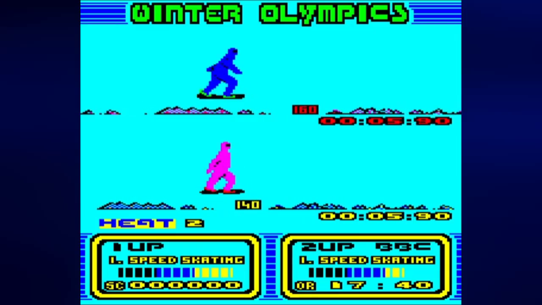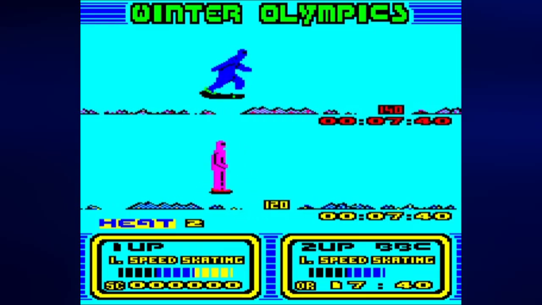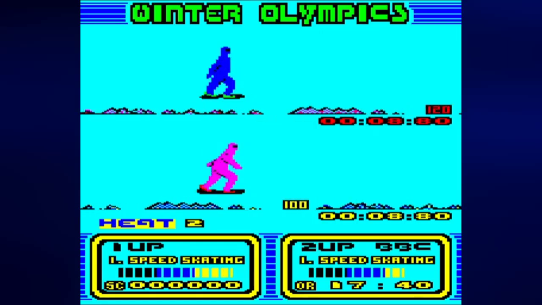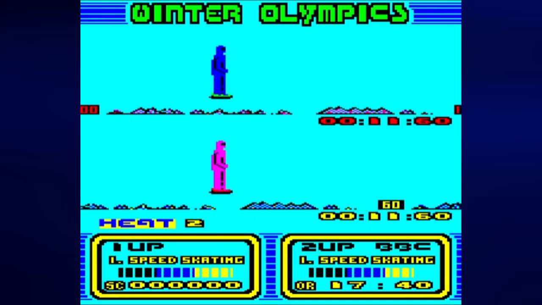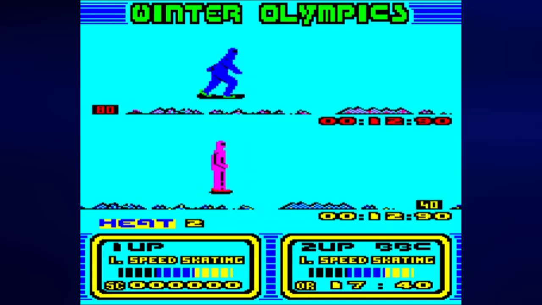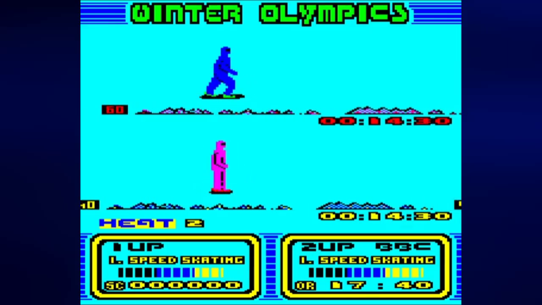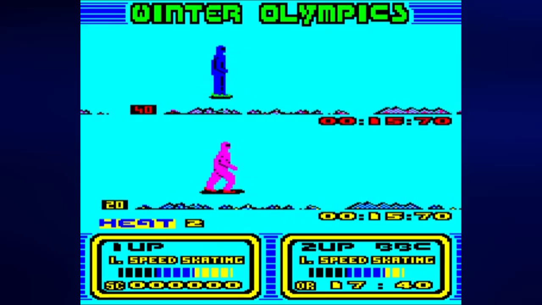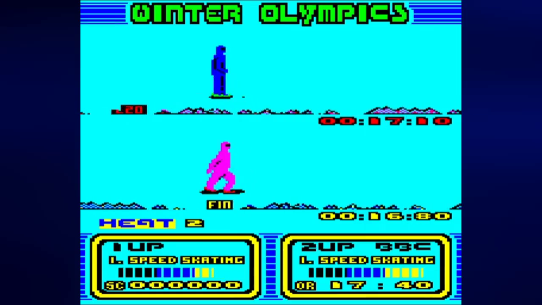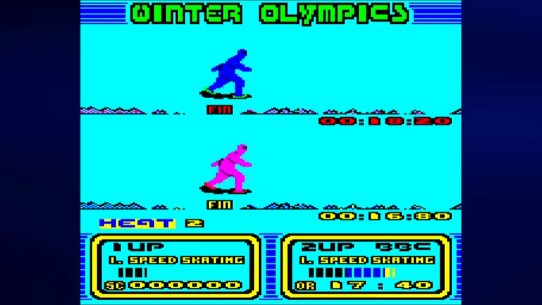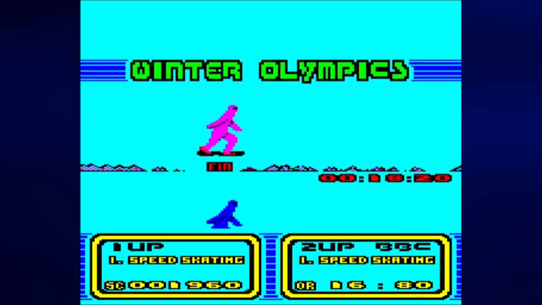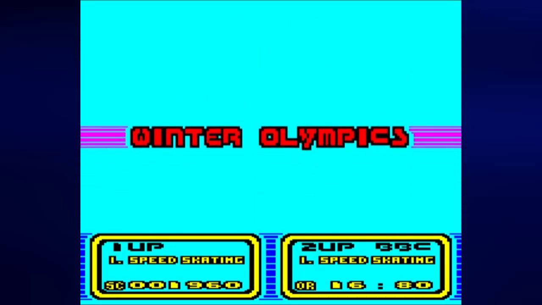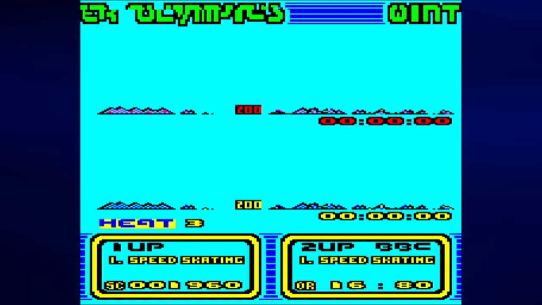You just really want to mash these keys as fast as you can. And this can be a pain in the butt. Yeah, I'm the guy in the pink purple below. And I managed to get a record. So extra points for me.